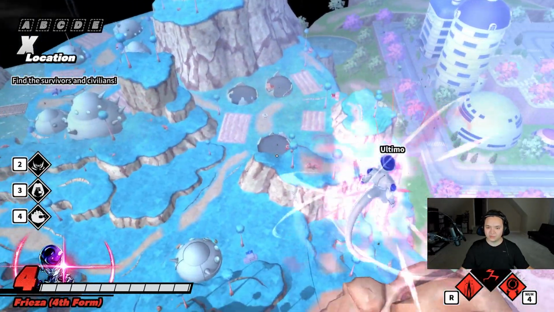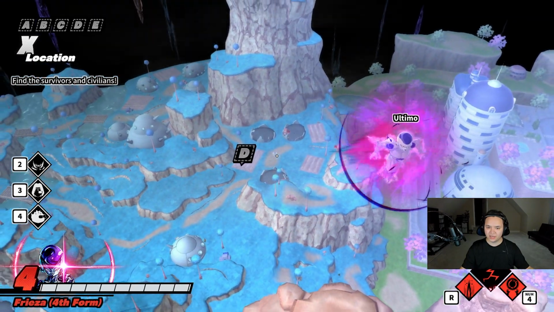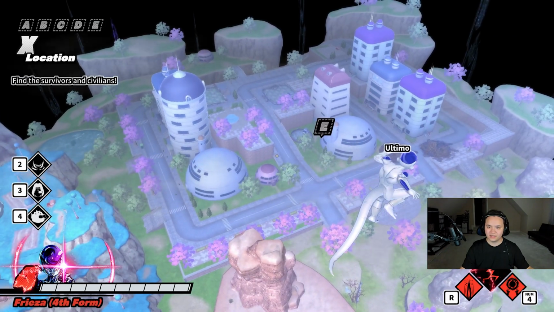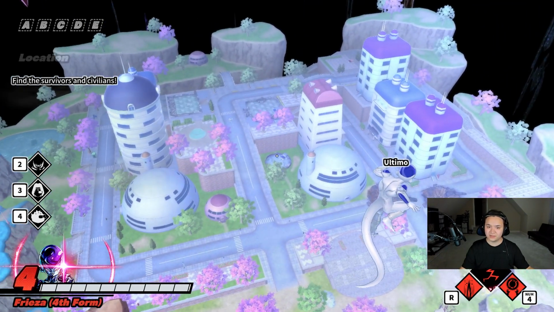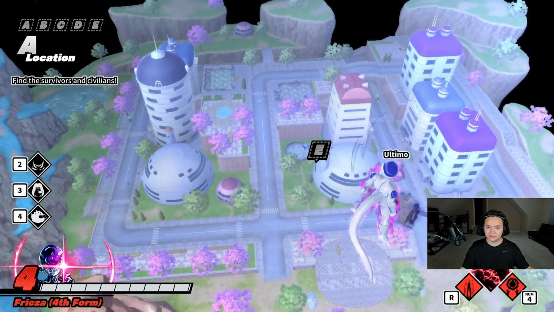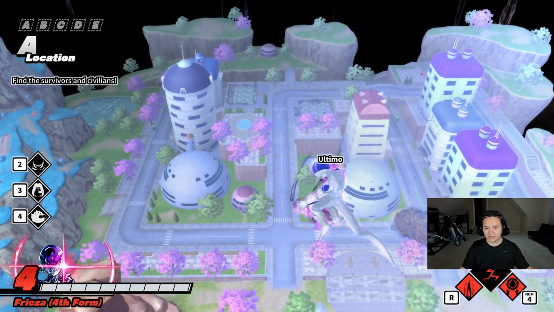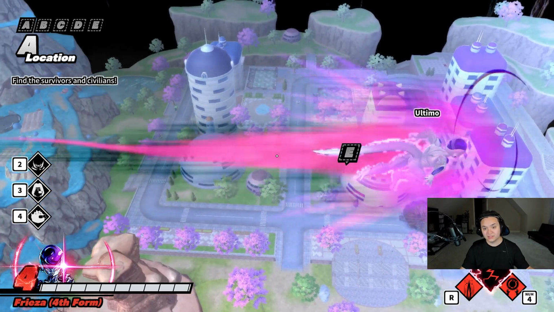So I'm too close for this pre-aim right here. If I back off a little bit, I can do this pre-aim right here. So yeah, it's one of those things you're gonna have to eyeball to learn the distance required to do the pre-aim, but step 1 is definitely making sure you're high enough for the letters to appear.